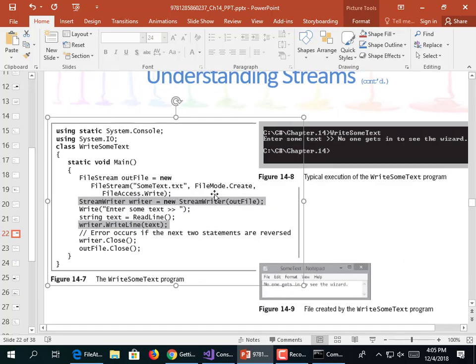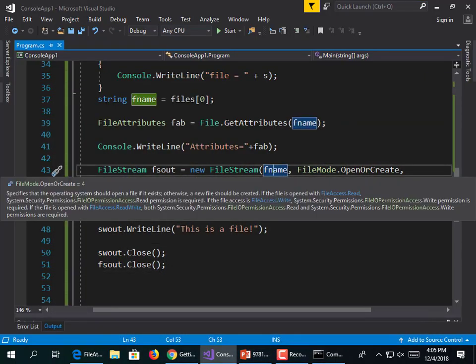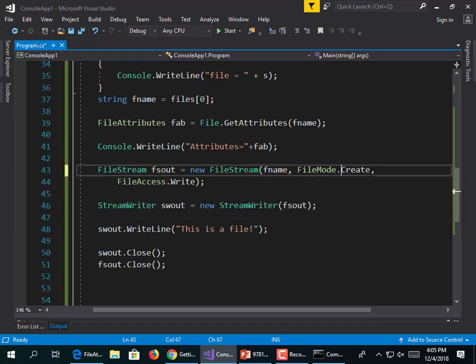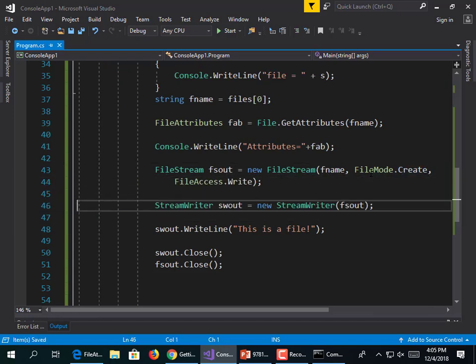Their example didn't have that. I'm going to change my example to exactly what they have at first, which is .create, then .write. But if it wasn't able to create it, we should be getting an error message.